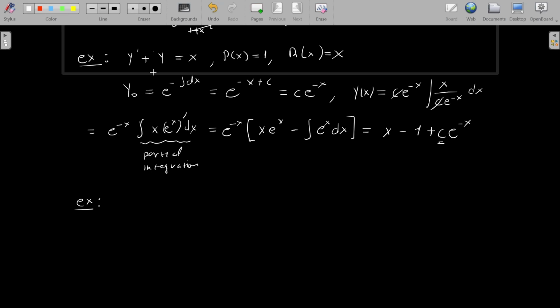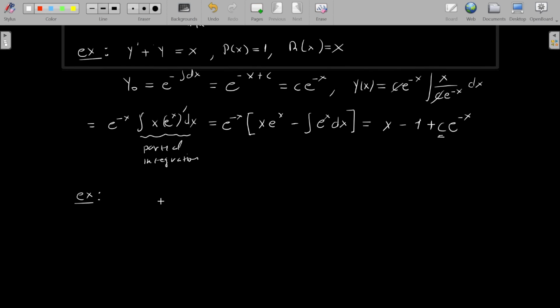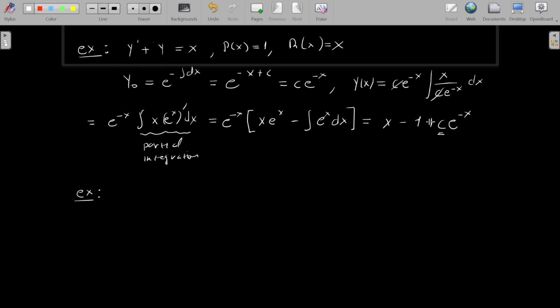Of course, when you have a first order differential equation, one initial condition is enough to be able to find the constant, because you only have one constant. For a second order differential equation, you will have two constants, hence you're going to need two initial conditions to be able to identify what the constants are.